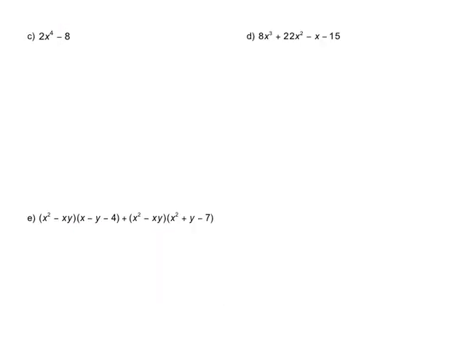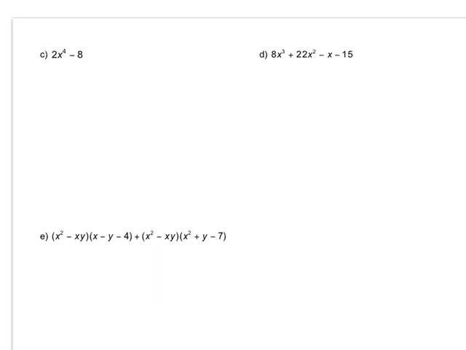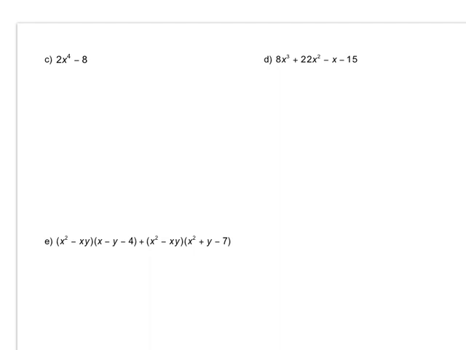Okay, let's see the difference of squares again to get a little more practice with that. So if we look at example C here, this one looks a little friendlier. We know that we can at least factor out a 2 from both of those terms to begin. So we have 2 times x to the 4th minus 4.